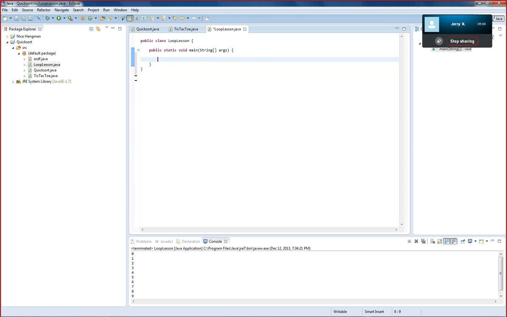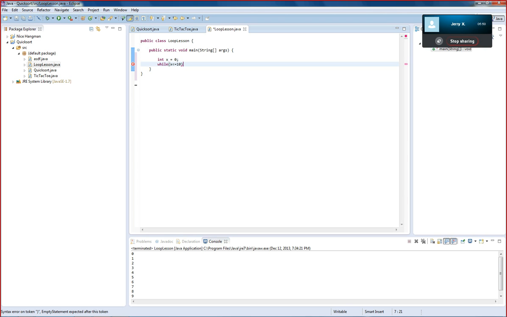Let's say you want to print the numbers 1 to 10, for example. Now, what do we do at this point? You would declare, for example, an integer and set it to, let's say, 0. Okay, 0. Then you would type while in brackets, the condition, and in this case our condition would be while x is less than or equal to 10. Now we want to write x is less than or equal to 10 so that we can have it display 10. If it's only less than 10, 10 will not be displayed because as soon as it hits it, it'll end. But if we write equals, it won't end.